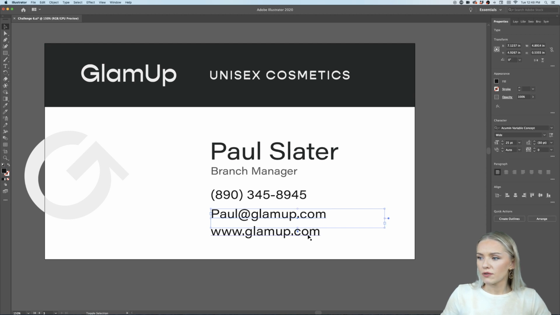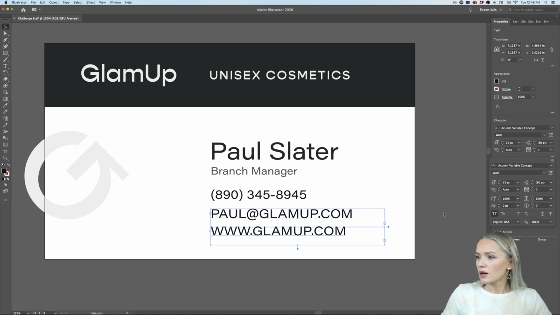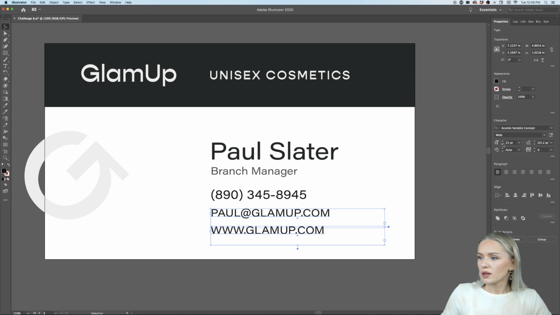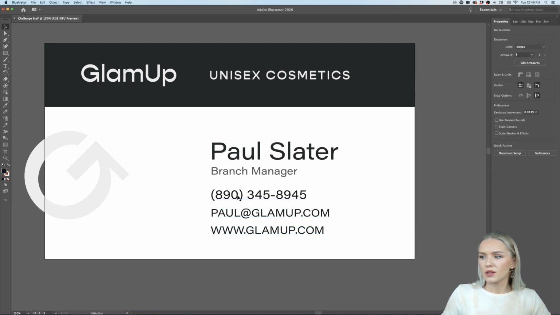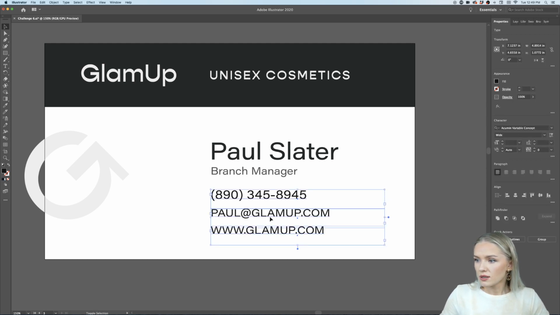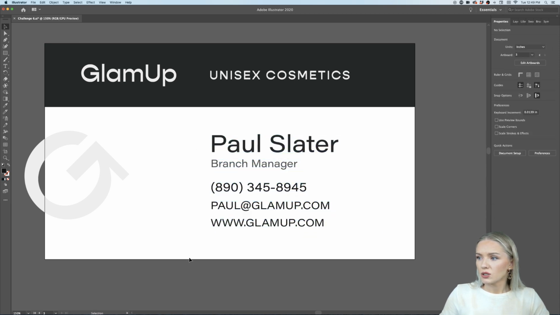Let's see how it looks if I make those caps, because I feel like that could work better. And I'm going to make those a little bit smaller, just like so. I think that will work way better because the numbers here are all on the same height, so it creates a visual line, and that's the same thing I want to do with these things. So that is already pretty well working for me. I'm going to push this just a little bit to the top.